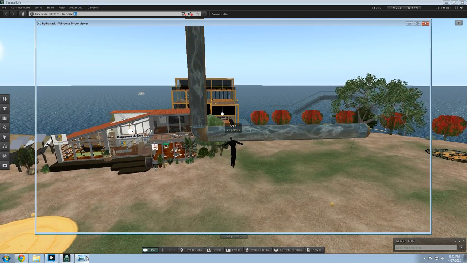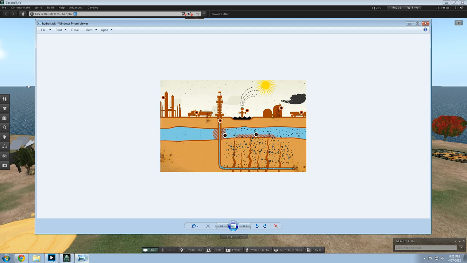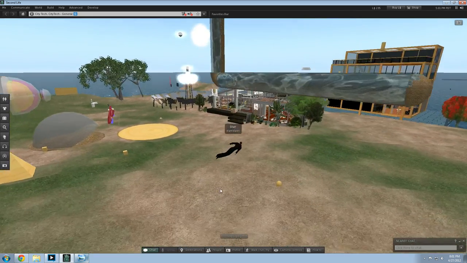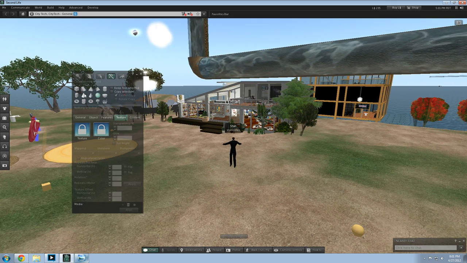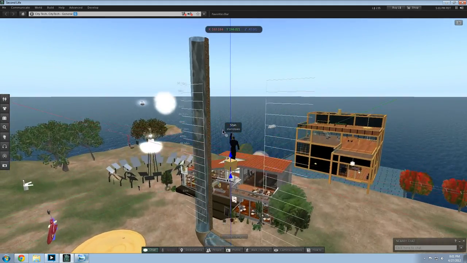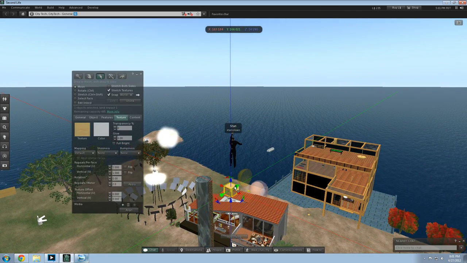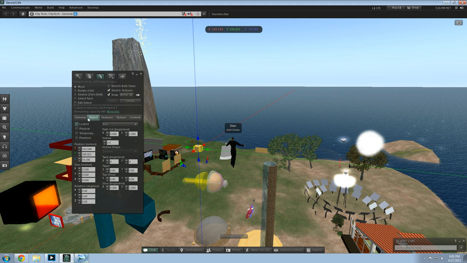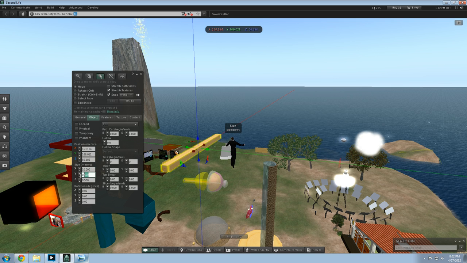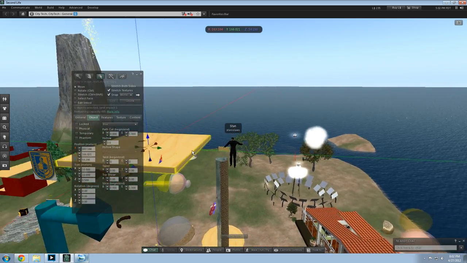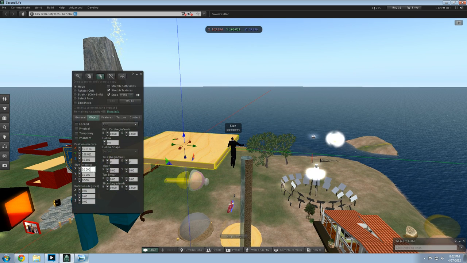So the next part here is that I'm going to do the top layer here. So to make the top layer, I'm going to need to build a flat object. So right click, build. It's going to be a cube. And we're going to adjust this cube up here. And by changing the dimensions of this cube, we're going to have a flat surface. So let's see, size, let's make it 10 on the X, and let's see, 10 on the Y, and that's a nice flat brick here. It's a little small though. So let's try 20 by 20.